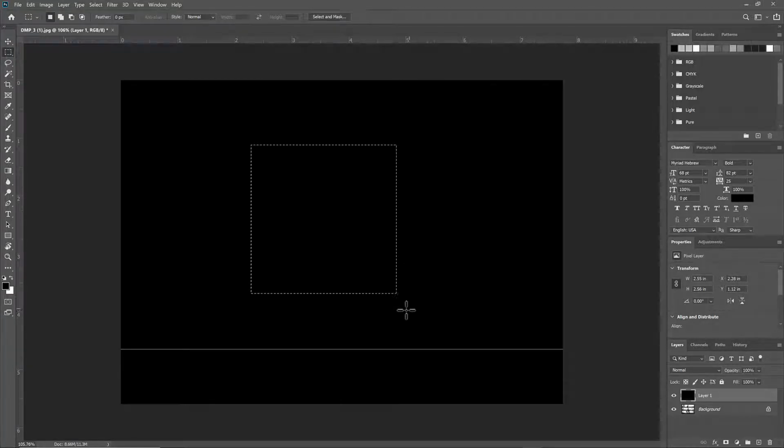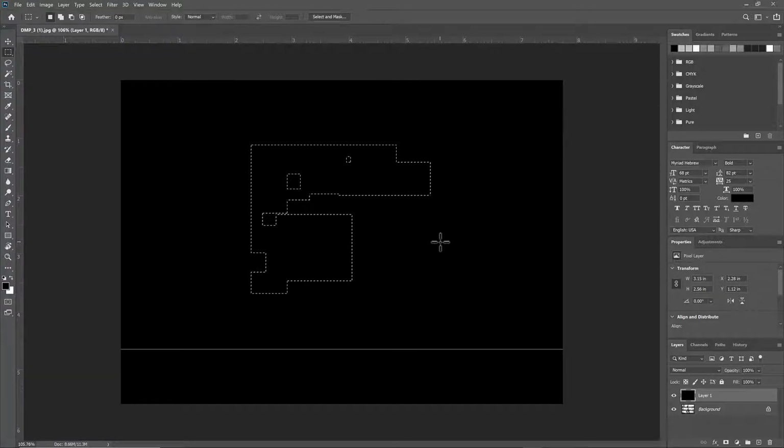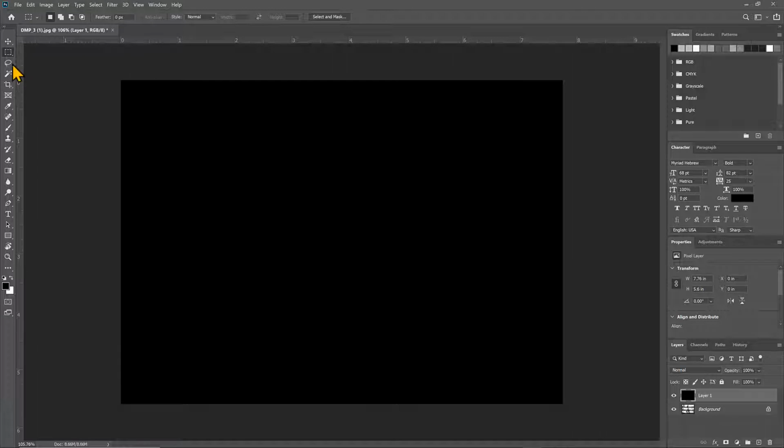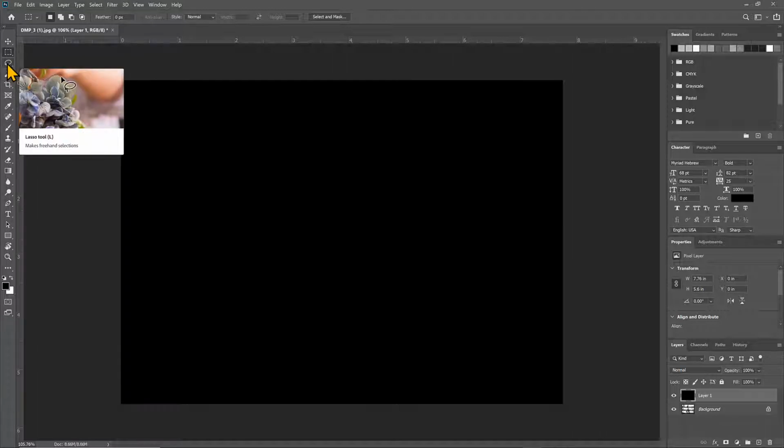Now, after you make the selection, if you click and hold Alt, you can see on the cursor that there is a minus icon. So now I can deduct or subtract some of that selection. In the meantime, if you click and hold Shift, it's going to add to that selection. And then you hit Control Backspace. That's my masterpiece.